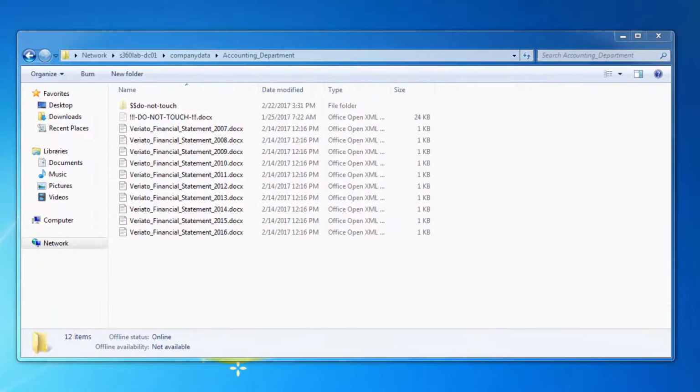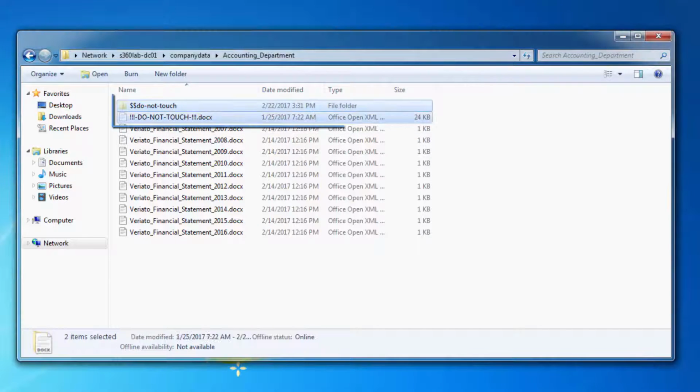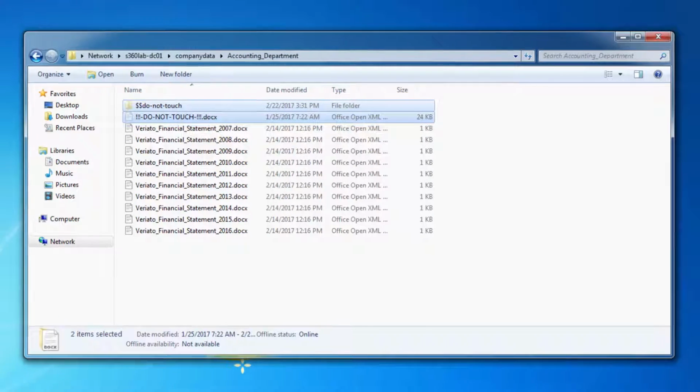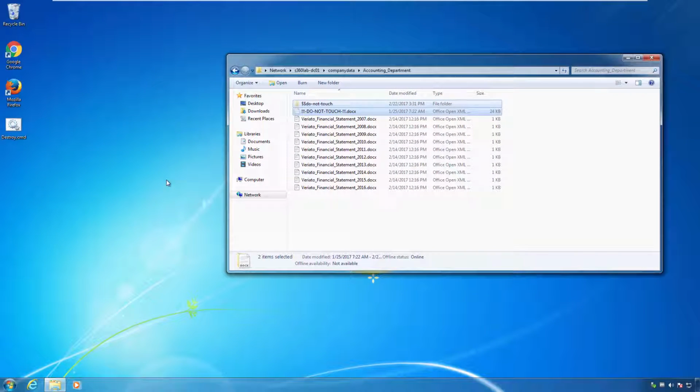Let's switch over to my client computer. This folder contains several files that are critical to my organization. A moment ago, I specified that I wanted a honeypot file in this folder, and I have viewing of hidden files and folders enabled so you can see it. I have a batch file on the desktop that is going to simulate a ransomware infection by changing the contents of my files and leaving an instruction file behind.